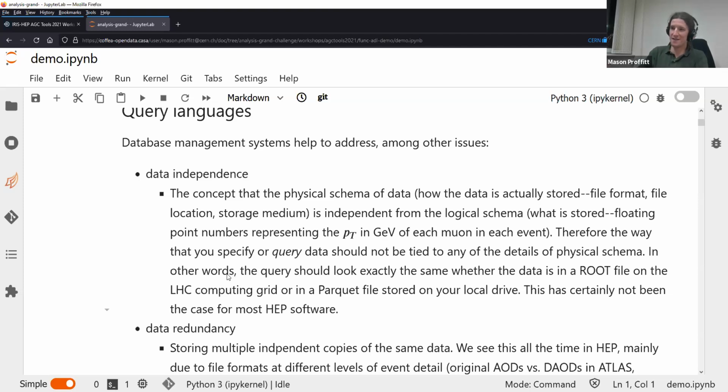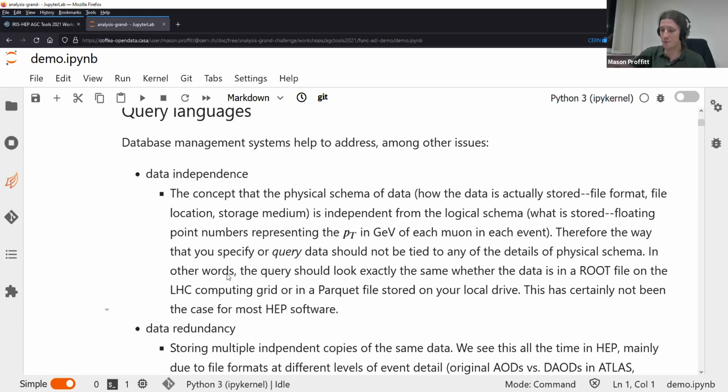In other words, the query that you write in order to select some data from a database should look exactly the same in this database model, whether that data is in a ROOT file on, say, the worldwide LHC computing grid, or in a totally different format, Parquet, stored in a totally different place, like just on your local drives.